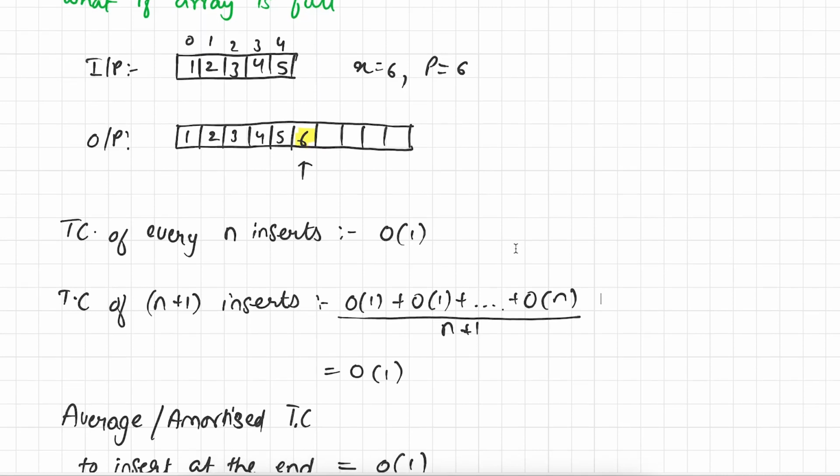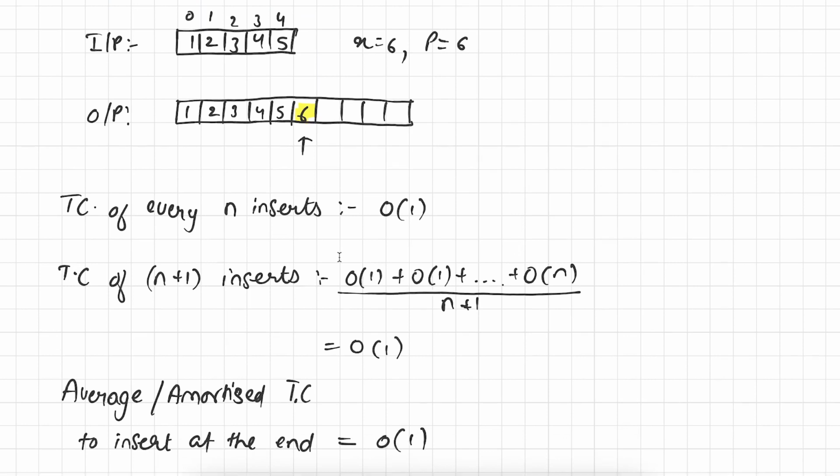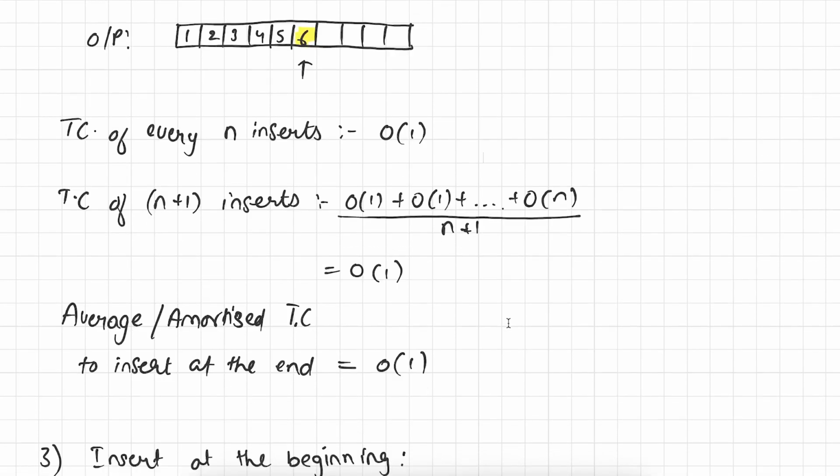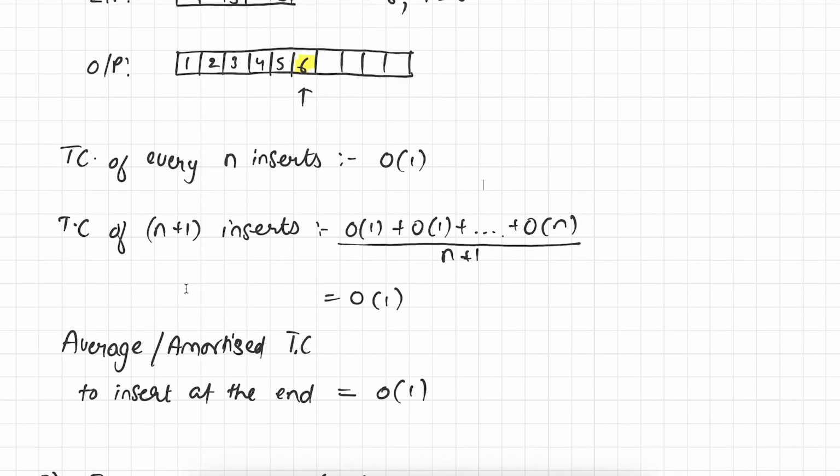and then it adds the new element at the end. Okay, so in this type of case, we can say that the time complexity of these operations is going to be big O of 1 plus big O of 1 till n elements and then big O of n for the n plus 1th element. It means it takes constant time for all the n elements, and if you insert the n plus 1th element, it takes linear time. So we can say that the overall time complexity of this operation is going to be big O of 1, and we also call it average or amortized time complexity to insert any element at the end.